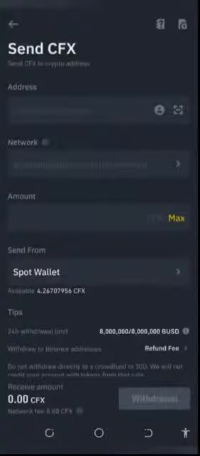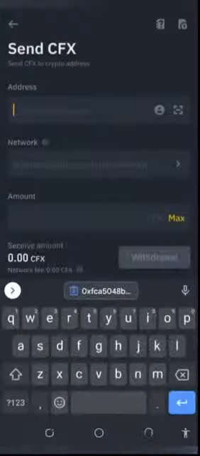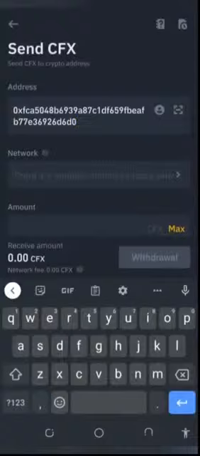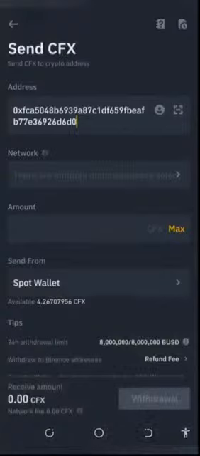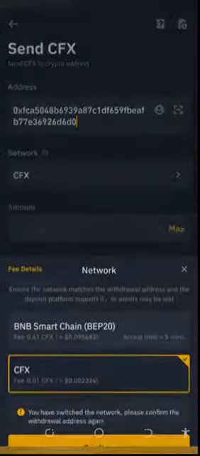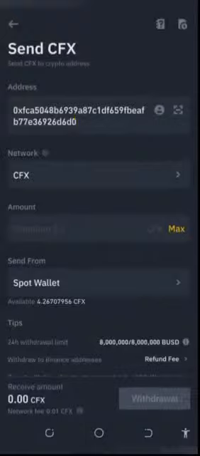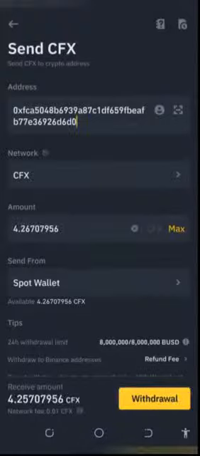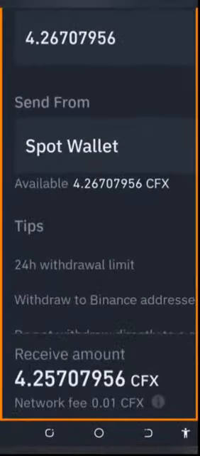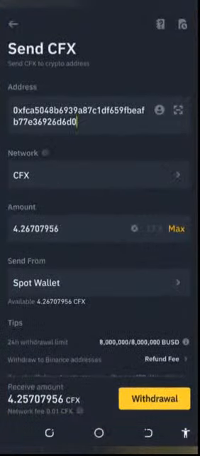Let's click on that, and then let's put the address here. The address looks good. It looks like it's not a mistake. The network is supposed to be CFX, okay? If this address wasn't good, it would be showing red. So let's put the max. I think we're good. Is there anything we need to take note of? I think it's fine. So let's take our screenshot. Everything looks good. Normally, when the address is wrong, you'll see red. It will just show you that it's wrong. But now it looks like it's good. So I'm just going to go ahead and click on withdraw.